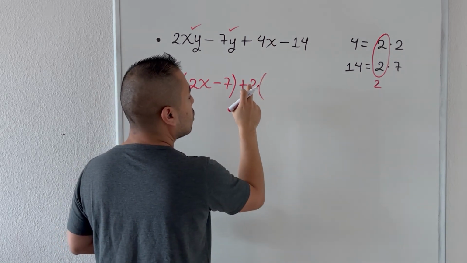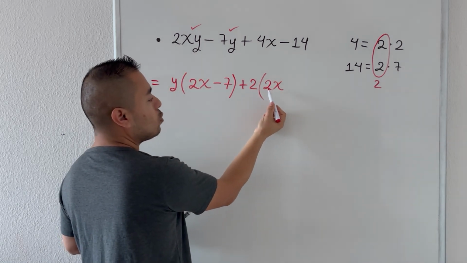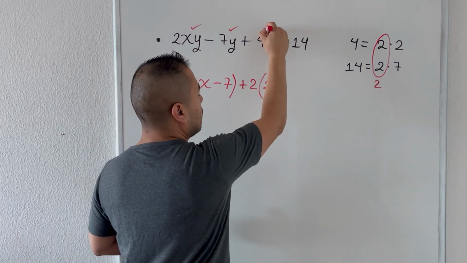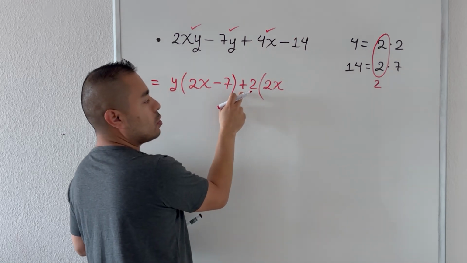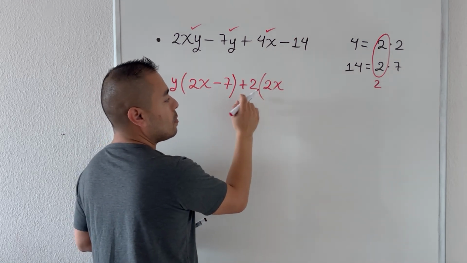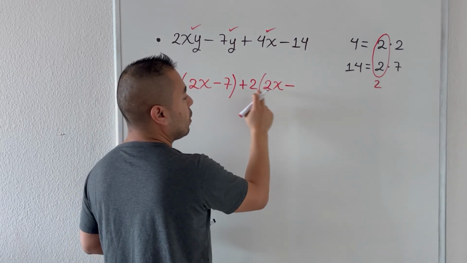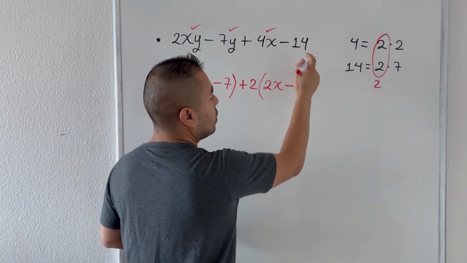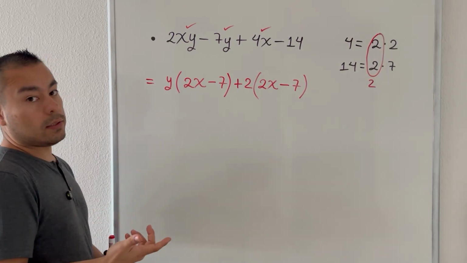In this case, we have 2, then we need a 2x. So 2 by 2x will be 4x, okay? And then this term is already covered. The last term is negative, and we have a positive outside this parenthesis. This means that I need to have a negative inside to get the negative when the multiplication is done. I have a number 2. To get 14 should be number 7. But still, we can do something else in here.